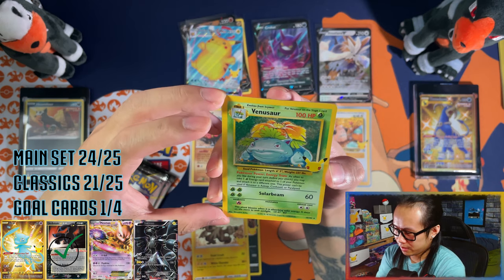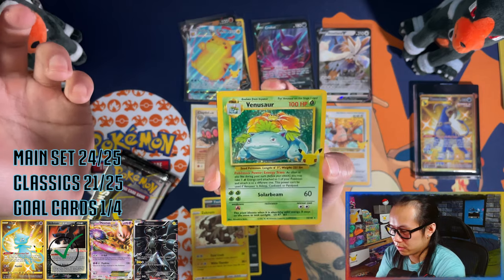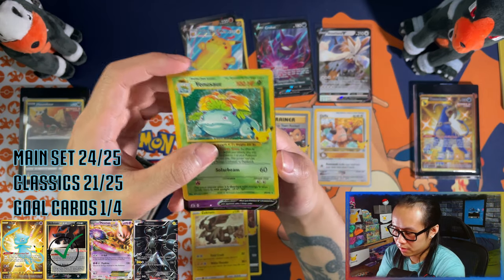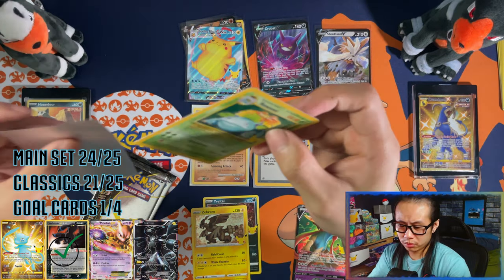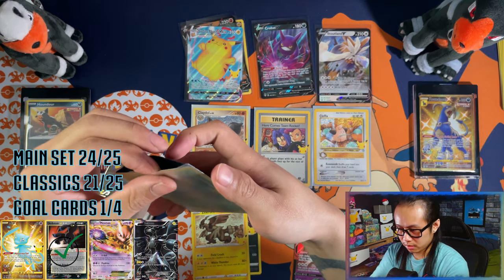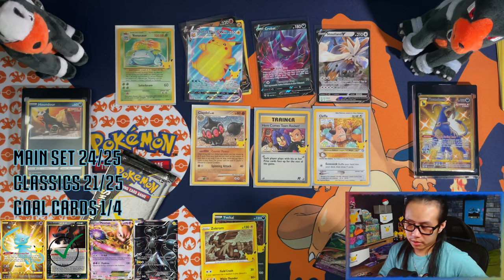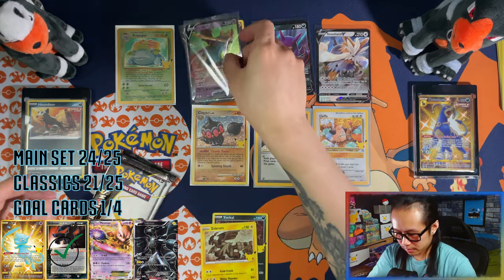Venusaur. Look at the centering on that though. I just want one good centering Venusaur. Is that too much to ask? And we have another hitter, Zacian V. So in terms of pulls, this Elite Trainer box actually is good, not too bad. But in terms of pulls for me that I need, it's a different story.